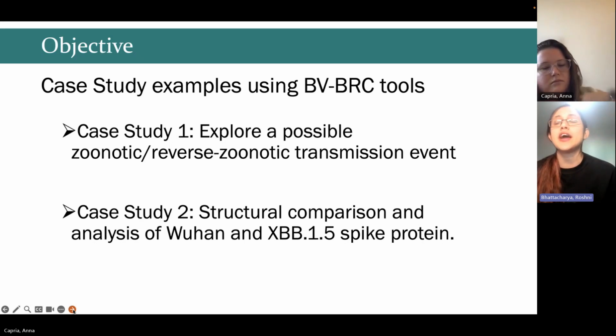And we'll try to decide whether the transmission took place from pig to humans, that is the zoonotic ones, or the other way from human to pig. We'll use Meta-CATS in this analysis. The next case study we'll do is a structural comparison case study where we'll compare the spike protein of the Wuhan strain with the XBB 1.5 strain. So let's look into details of that.